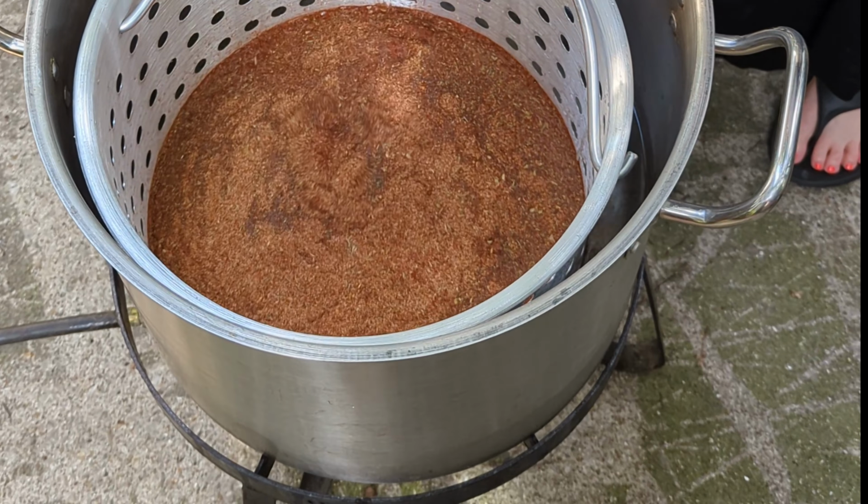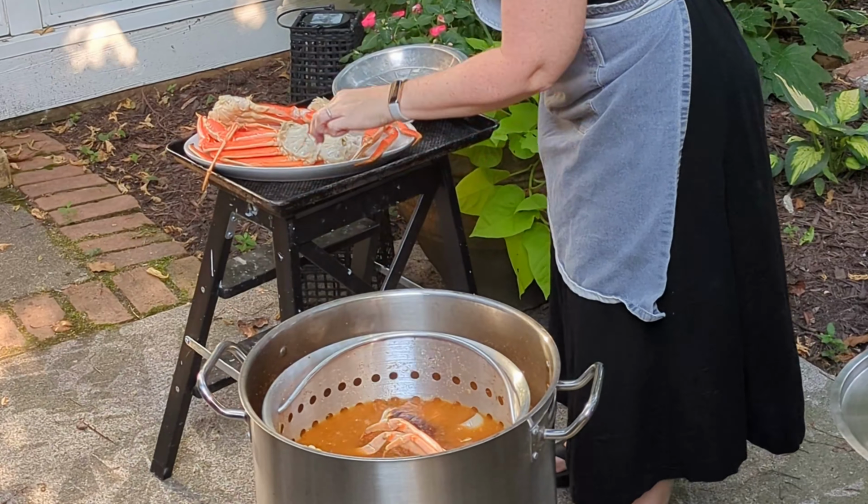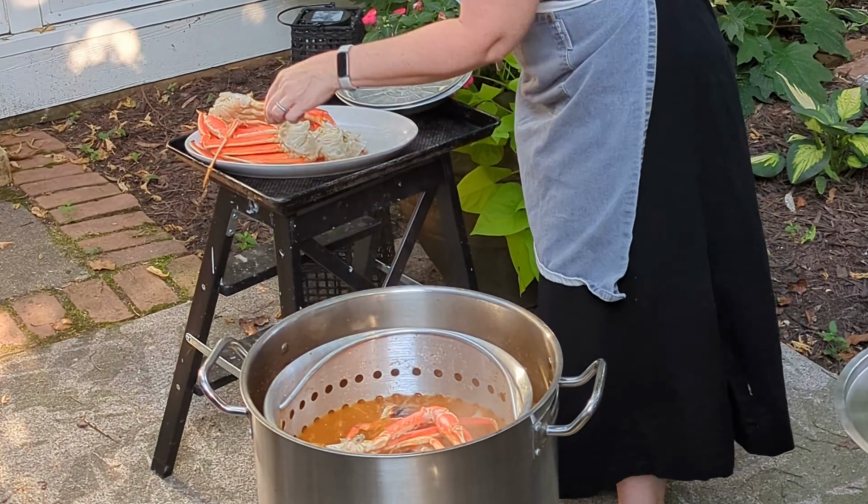And we're going to cook our potatoes until just tender before adding in our corn. And then we're going to add in our lobster and our crab. And that's only going to cook for about 5 minutes. You don't want to overcook those potatoes because they are going to continue cooking while the seafood cooks.